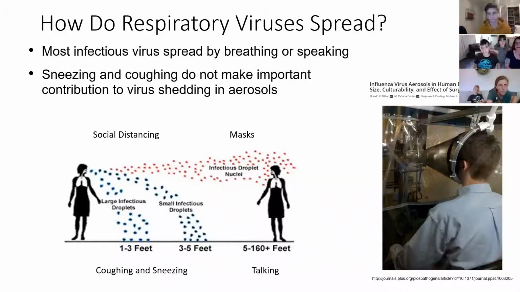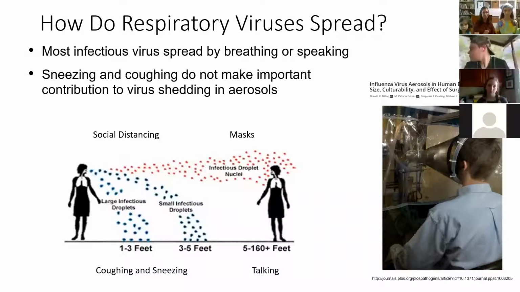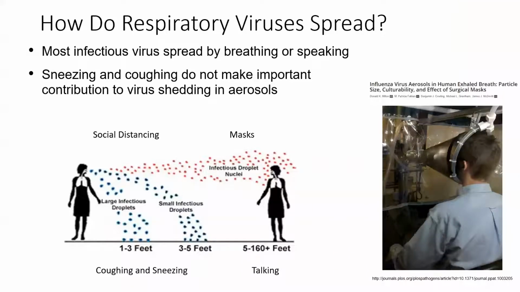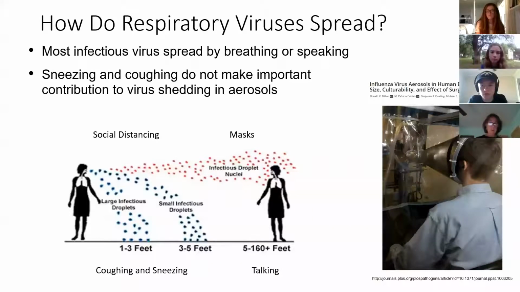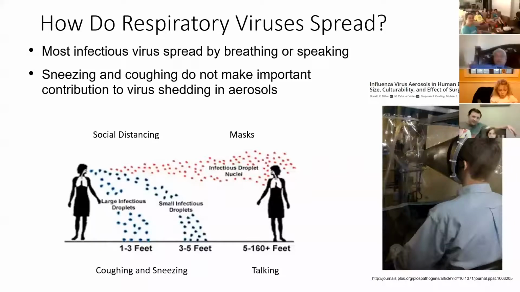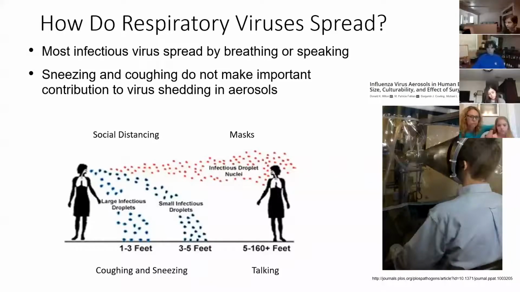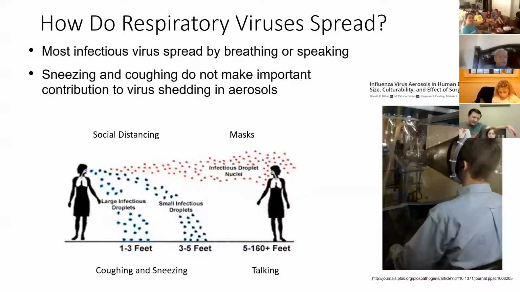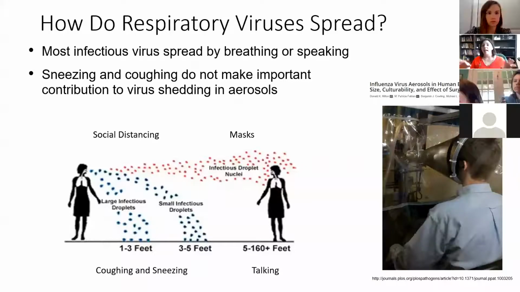These are just surgical masks. If you look at the picture on the bottom, when you cough or sneeze, the droplets you produce go out about 5 feet from your body. This is where social distancing comes in. If you're 6 feet away, you're really not going to come in contact with any infectious droplets from people coughing or sneezing. But when people are talking, you get these micro droplets that circulate in the air, and depending on how humid it is or just the environmental conditions, those viruses can float around there for hours. So that's where masks come into play in helping prevent the spread of disease.